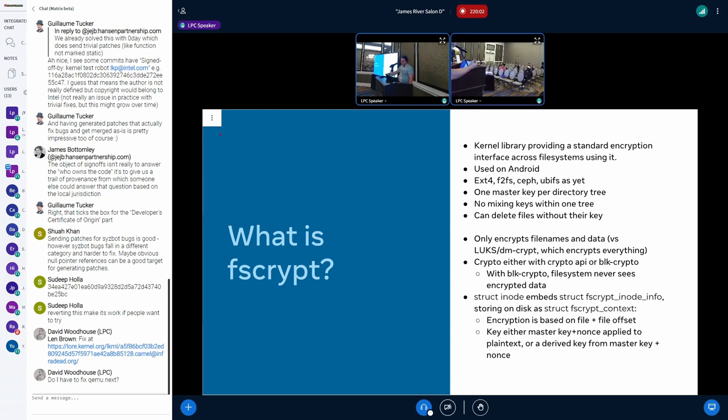So very cool. The fundamental idea of fscrypt is that it integrates your encryption into the file system layer. So the idea is you have one master key per directory tree, but you can set encryption up on different directory trees as long as they don't overlap. You can have some unencrypted base directory and then have various encrypted directories within it, all of which have their own separate keys. But you can't mix keys within a single tree. So you can't say, oh, I've got this encrypted tree, let me change the key of this new folder within there and have a different key up this subtree. Another key feature of fscrypt from the user's point of view is that you can delete files if you lose your key still. So you don't have to reformat like you would with a whole file system encryption solution.